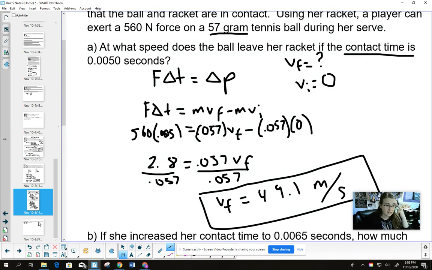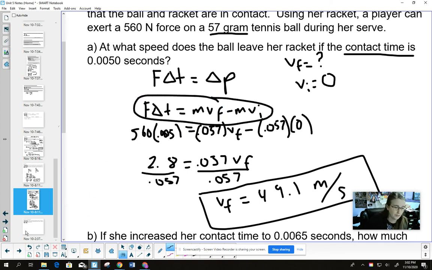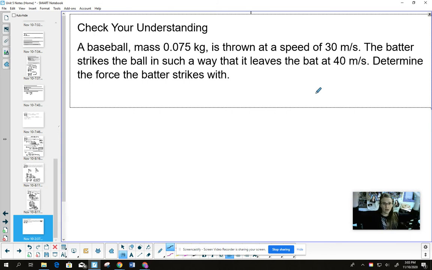So I hope this is making sense. You have one more problem you're going to do, and keep in mind that everything is working the same way. We're just solving for different variables, basically, from this equation. That's really all it's going to change here. So go ahead and try this last one completely on your own, being careful for the change in directions. Go ahead and try it.